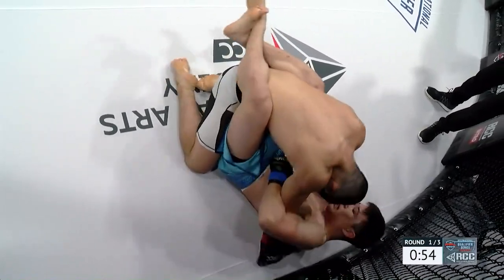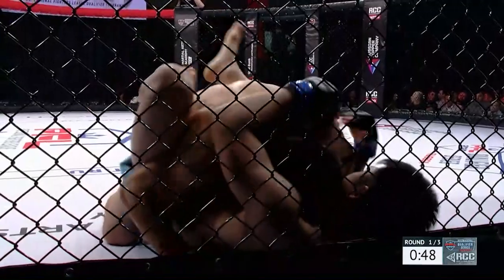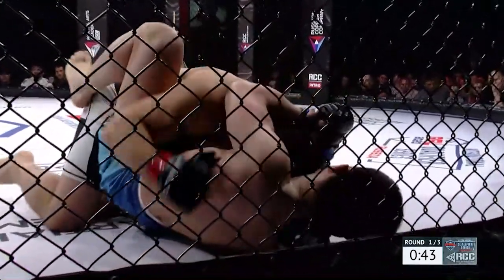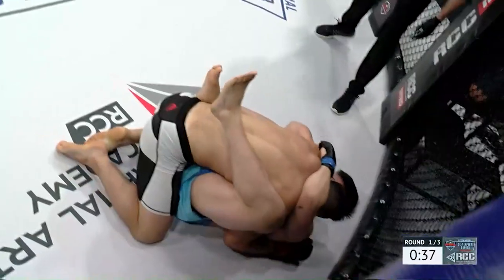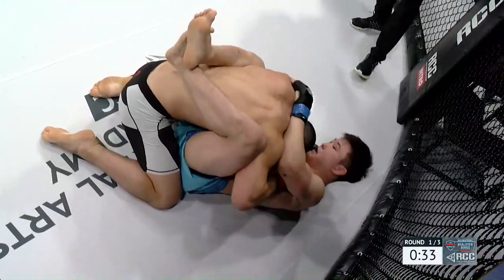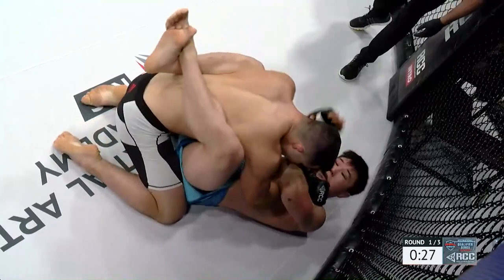You've got to fight twice and win twice here at RCC in order to get onto the PFL roster for season 3. Going through the toughest night in MMA just to earn a spot to be in the regular season. Pretty remarkable. Kasimbay on the bottom here, hanging on for dear life. The referee steps in to encourage a little action. Left hands from the top there for Timur Nagibin.